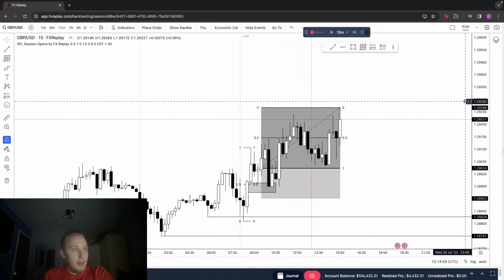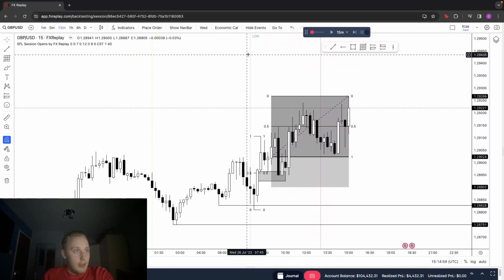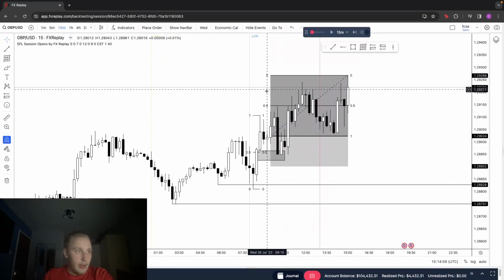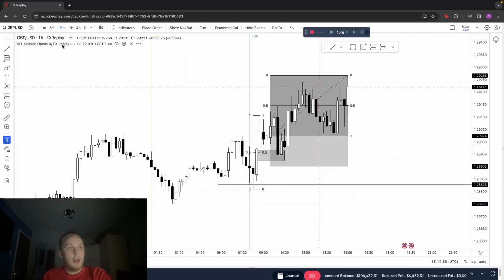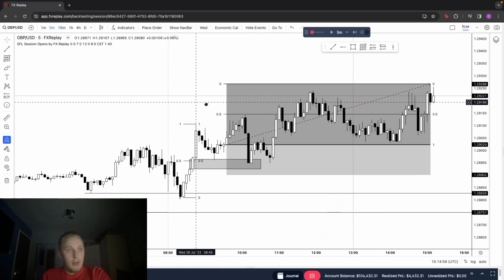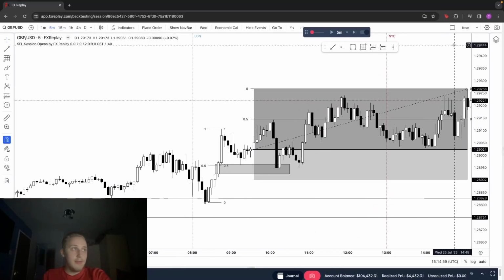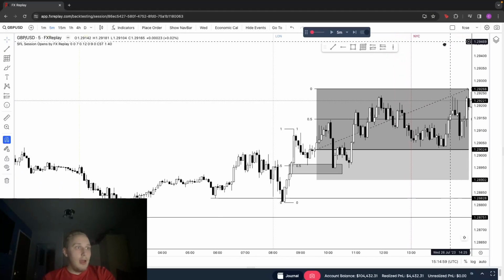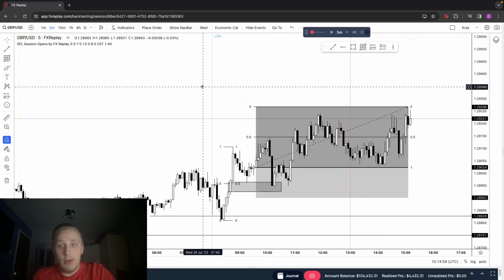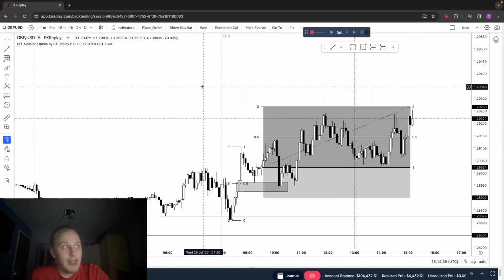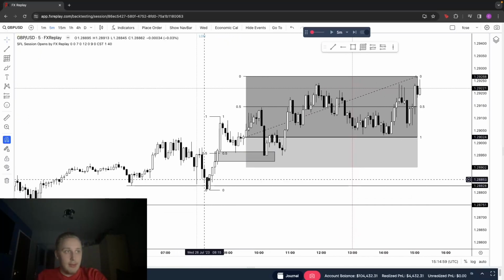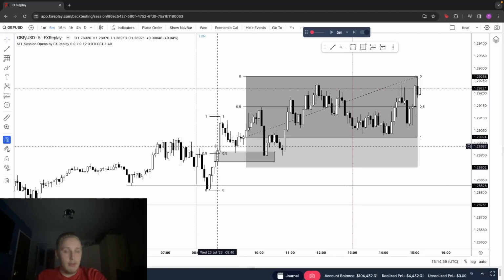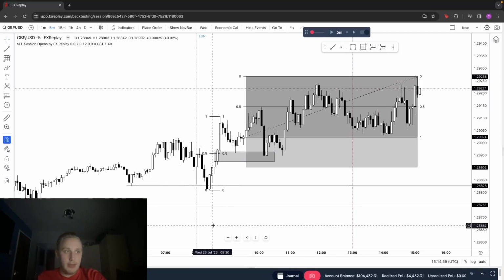As you can see, we are in London here. London straight away sweeps this sell side liquidity, and I'm like, cool, let me have a look on the 5 minute, because the way I do things is the 5 minute equilibrium is the key. You could literally have any POI and get a 1 minute candle out, but there's no extra confluence without the 5 minute equilibrium. So this literally is the key. So obviously we sweep liquidity, and I could have entered on a 1 minute breaker structure there, and obviously it would have worked. But if it wanted to go back down, then you're getting stopped out for no reason.